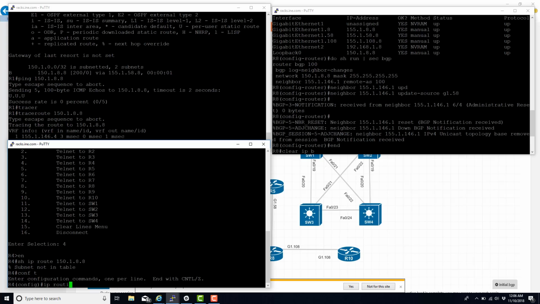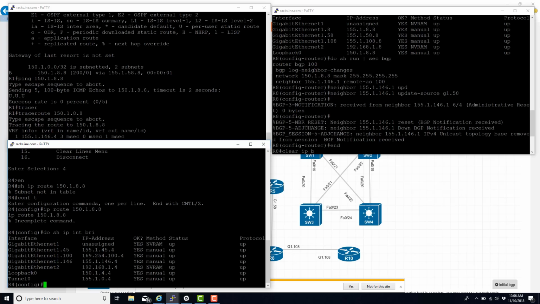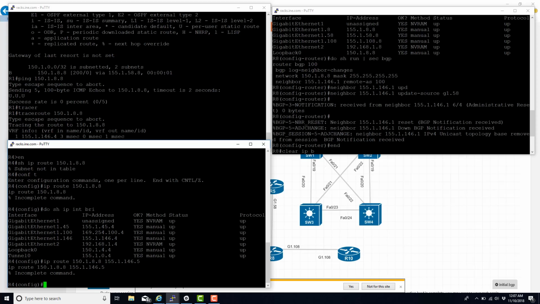This is one of the things you will never, ever, ever do in a CCIE lab. Create static IPs, but, you know, for now, we'll just figure it out. So, do show IP interface brief, 146. Make the next hop 155.1.146.4. Or 5 in this case for the router.